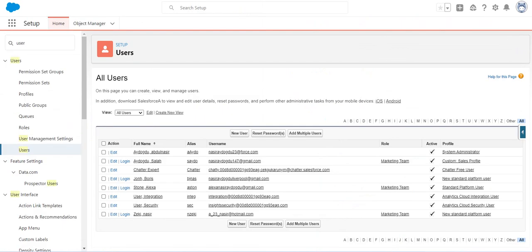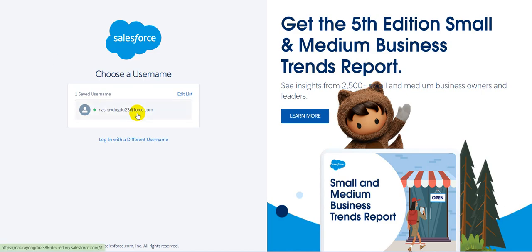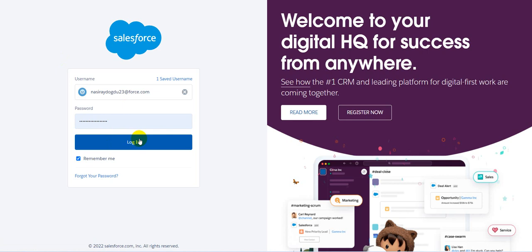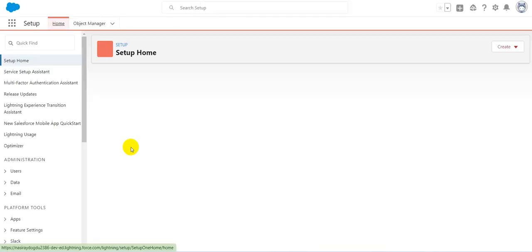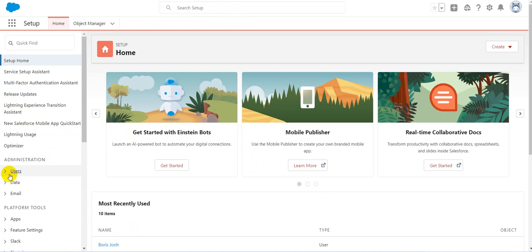Manual sharing can be done in the record page as well as in user. As you can see, let me see users.